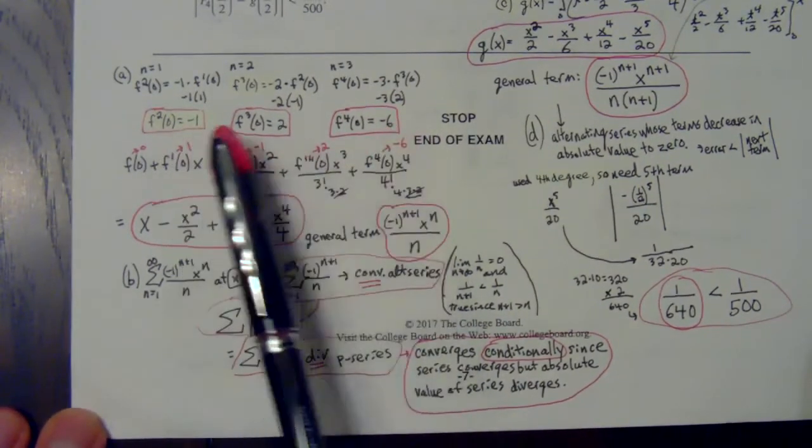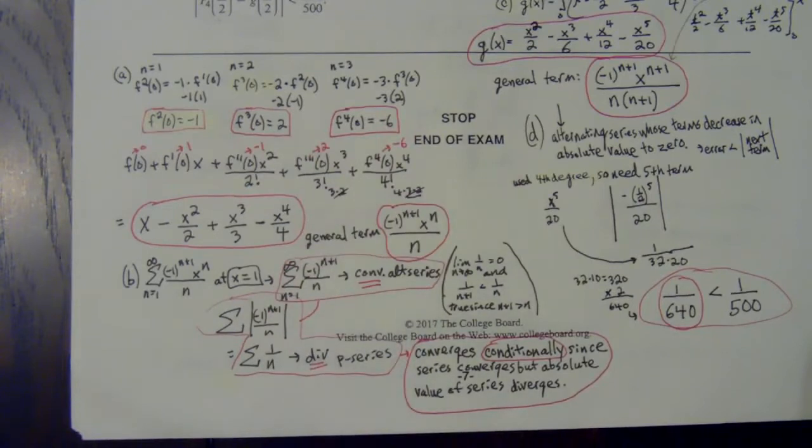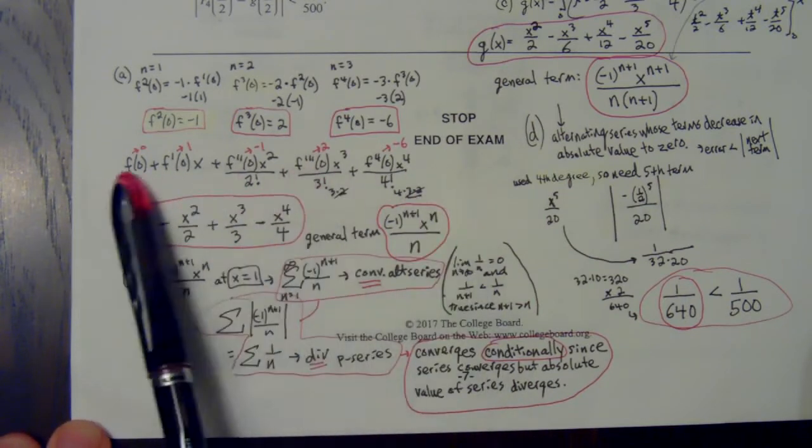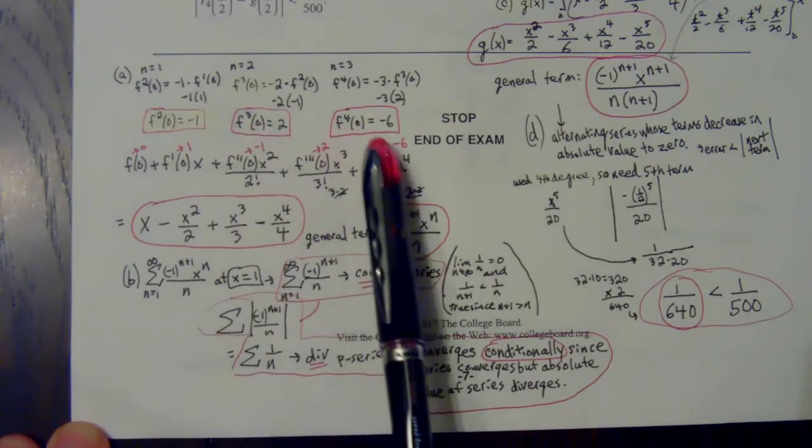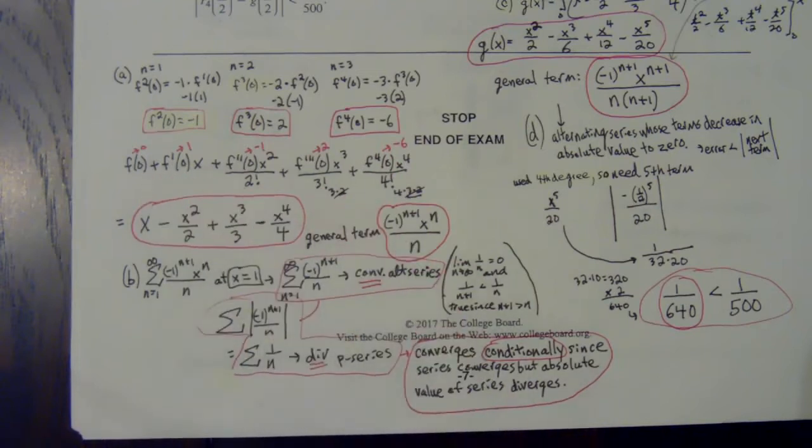So once you obtain your few derivatives, sometimes they give us a function where we take the derivatives on our own, but sometimes they'll give us a formula like that where you have to find them. Then you have your main definition of your Taylor polynomial, and you just plug in the second derivative, the third derivative, and the fourth derivative, and there's your Taylor polynomial. Then you can simplify that a little bit.